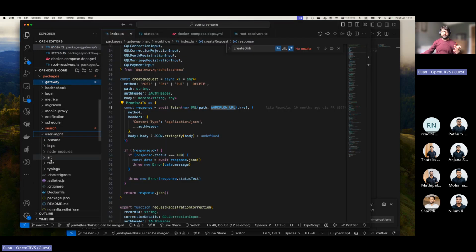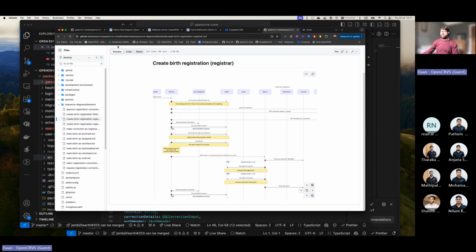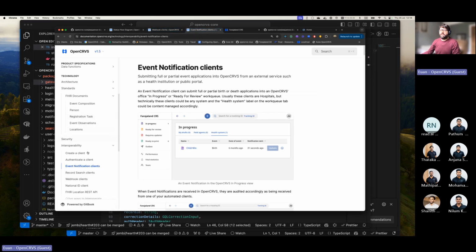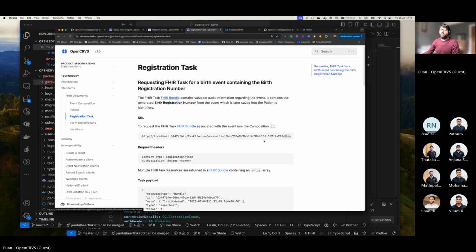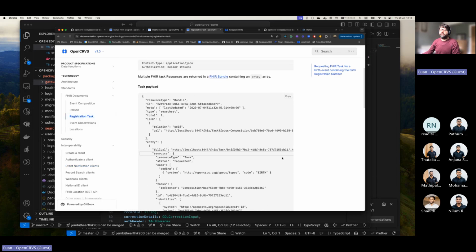So these are our IDs, but in order for us to create an audit trail in Hearth of who did the action on a document, we have to do it in a FHIR standardized way. So we can interoperate as a standardized data layer. So what's that? Well, the audit trail is a FHIR task.